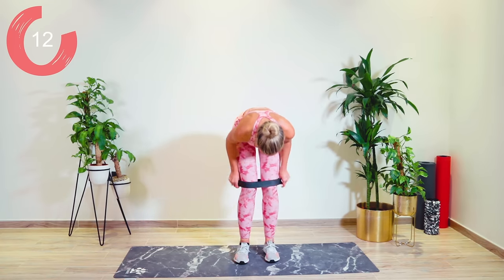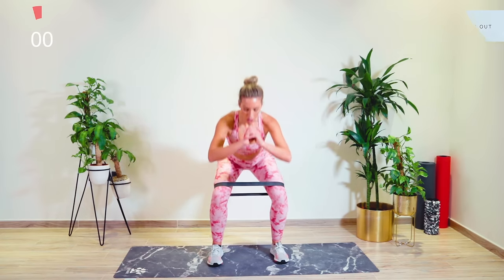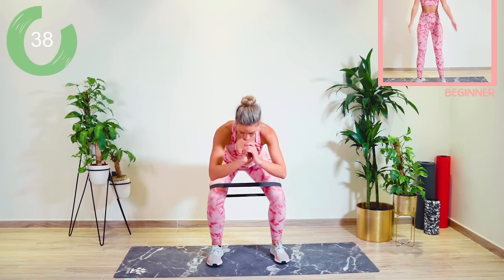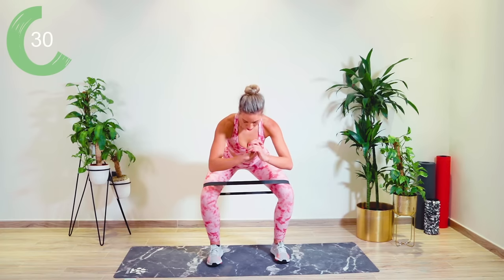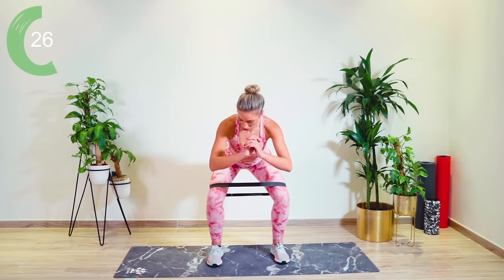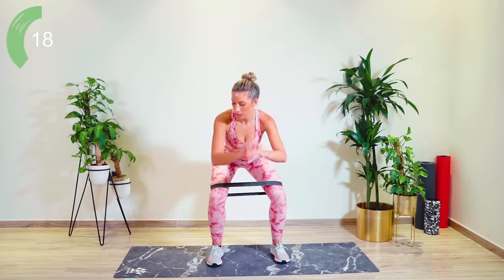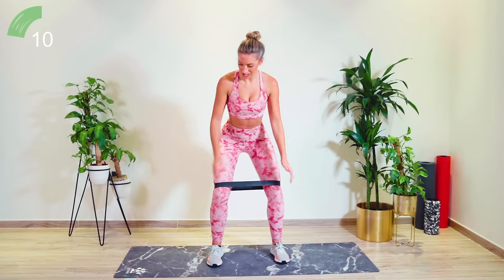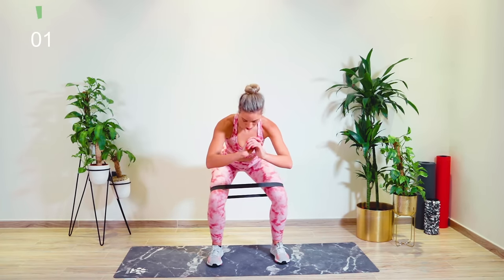Move that band now above the knees for me. Pushing out against the band, feet shoulder distance apart. We're going to come into a deep squat, pulsate out for three, come halfway up only — so we're keeping that tension on the glutes and the legs. Halfway up. Good: three, two, one. Halfway up only. Amazing. Incredible work, guys. Core tight. Just 15 seconds left. Amazing work, guys. Come on, one more. Incredible.